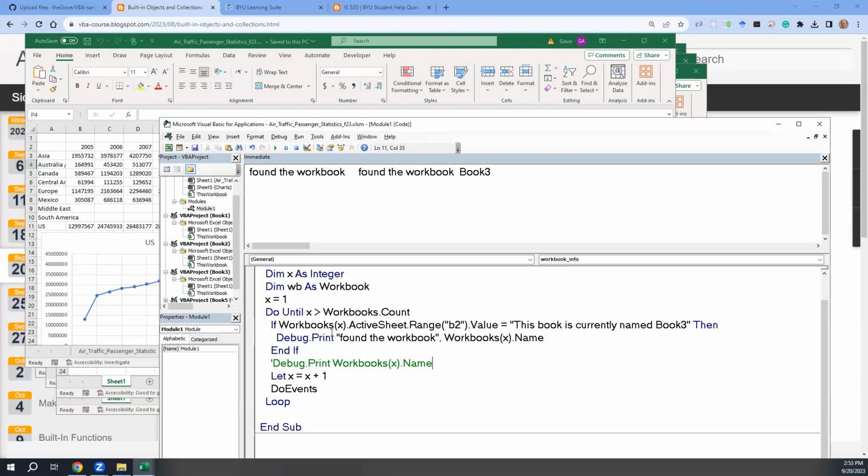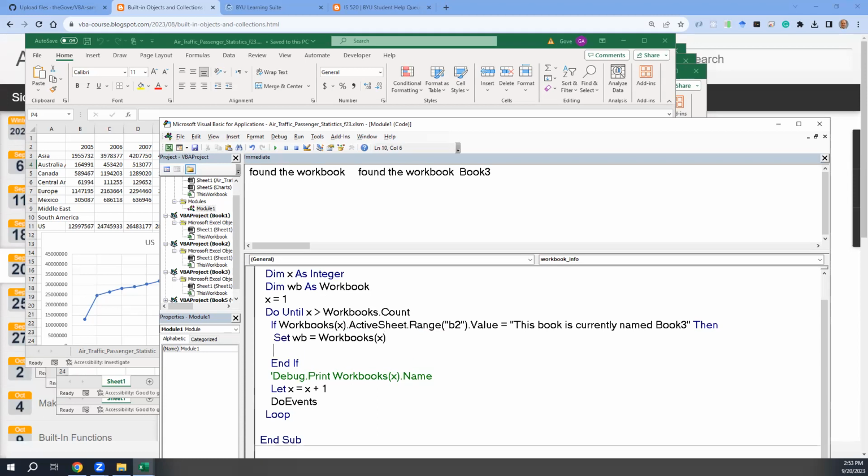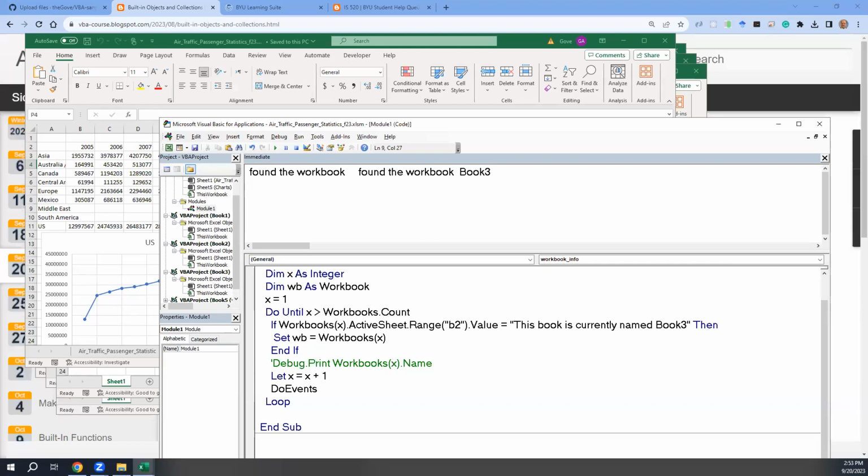Let's do one more thing on this example, and that is when we find it, instead of printing it out, let's just bind our workbook variable onto it. Let's set WB equal to that workbook, not the workbook's name, but the workbook itself. And then let's get out of this. I guess that's fine. We'll learn how to exit a loop prematurely later, but it's only going to find this once for us. And then at the end of this loop, I'd like to say WB.Close False.